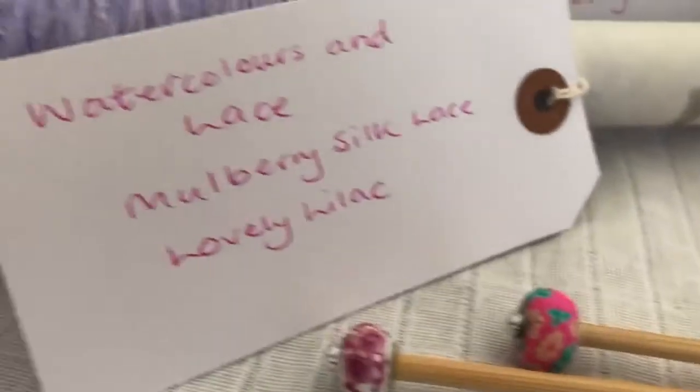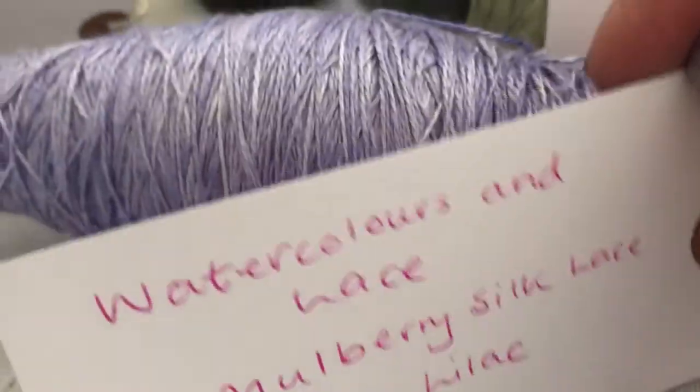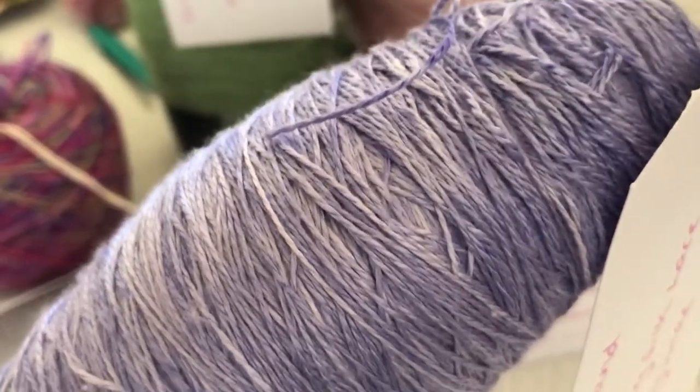This one here, Watercolours and Lace, mulberry silk lace again, in Lovely Lilac. And that's a fantastic name for it because it just describes perfectly what it is. I know I'm zooming in there. I hope you can see it. This is so soft to work with. It's just a pleasure. It really is.